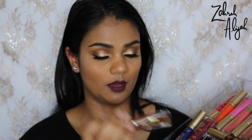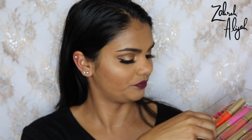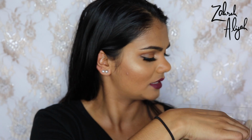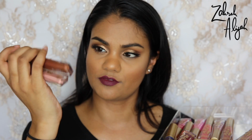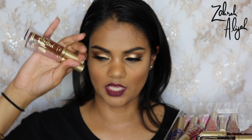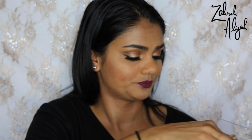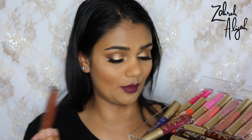My favourite shade would have to be Naughty by Nature. It's a kind of deep brown shade. And I know you guys are probably thinking, what do you do with all those light shades? I mix them in with the darker shades and I create gorgeous shades in between. I think I mixed Cool Girl and Naughty by Nature when I went out for drinks with the girls a few weeks ago, and it made the most gorgeous mauve shade. I was going to give away the lighter ones to a friend, but I was like, you know what, I'm actually going to get use out of them, just mixing them together to make different shades. Absolutely love it.